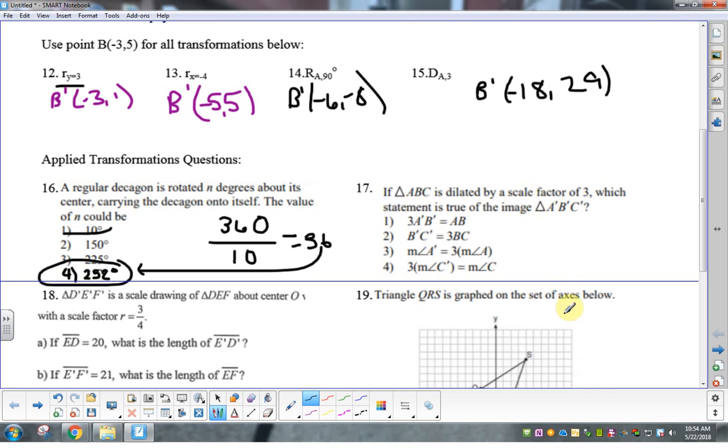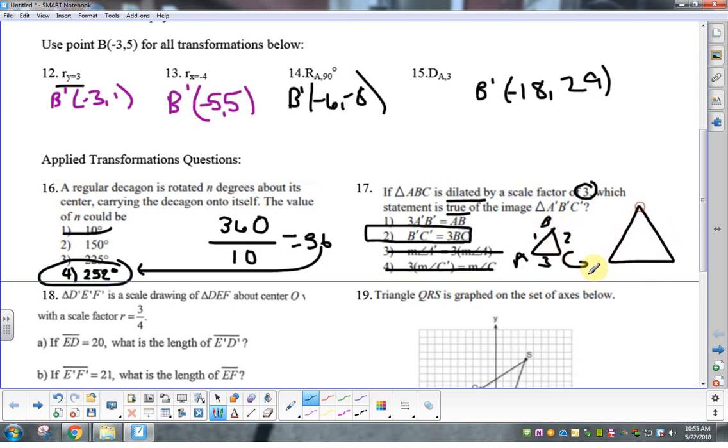Okay. Again, dilations, they want you to remember certain things. Angles always stay the same. So right away, when I see that we're dilating and they want to know what's true, these are gone because my angle measures will not change with a dilation. Scale factor is always image over pre-image, and that's what you've got to think of. What is being multiplied by 3 to equal the other thing? My original is being multiplied by 3. If this is confusing you, draw a picture. So draw a triangle ABC and make up numbers for it, 1, 2, and 3. Then draw the image afterwards. So make your pre-image, draw your image, multiply them by 3. So this would be 3, 6, 9.